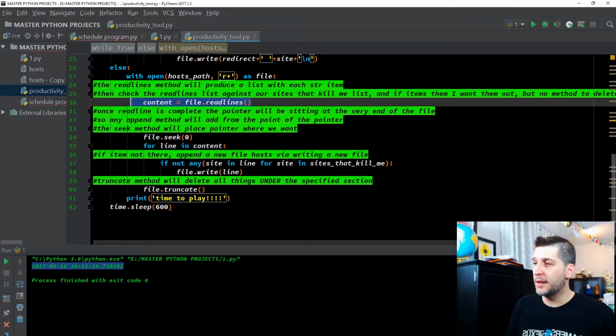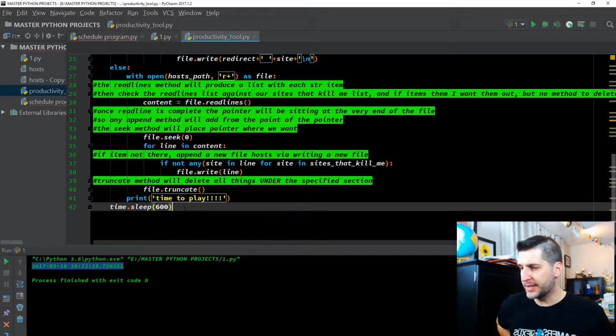Once the readlines is complete, the pointer will be sitting at the end of the file. So once I execute content equals file.readlines and the lines are read into the content variable, my cursor, which right now is in the front, goes all the way to the end, at the very last element spot of the file.